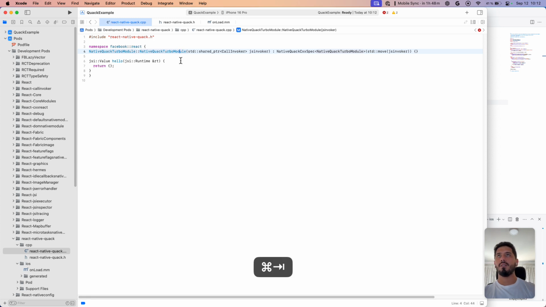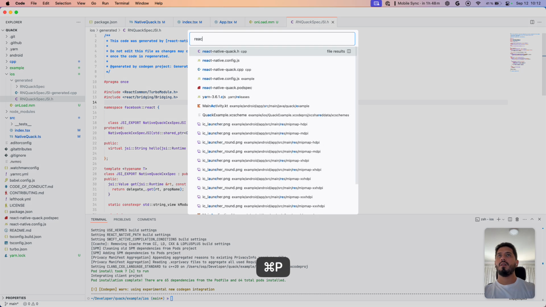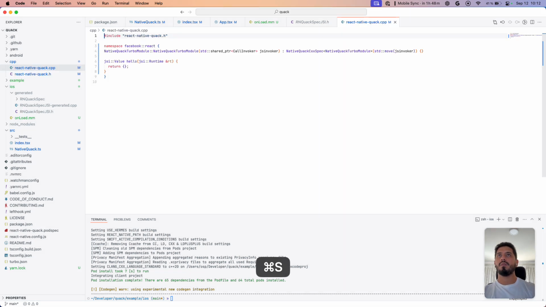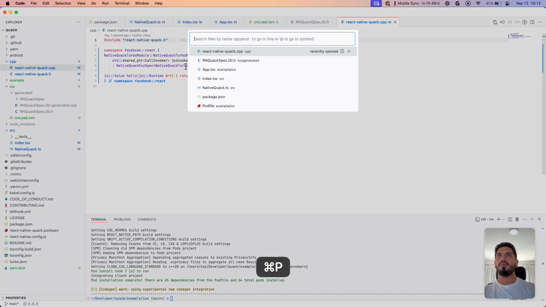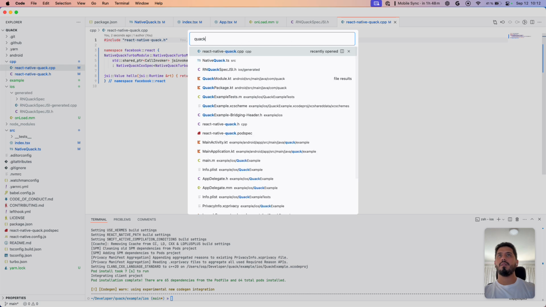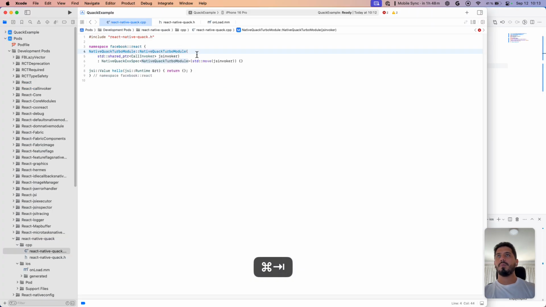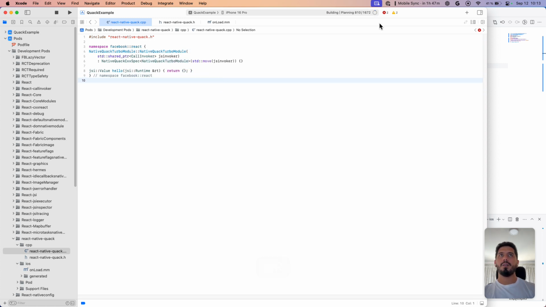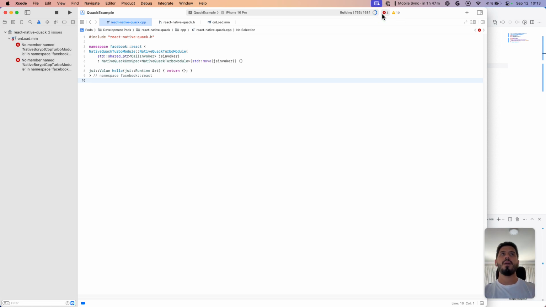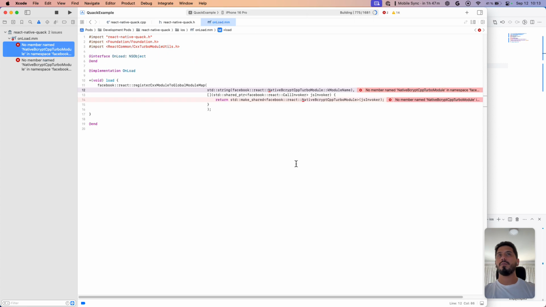Everything is correct. Let me just open this in VS Code because it gives me nice automatic indentation. Okay, so if we try to build this now, let's see if it works. It shouldn't work, but we'll see.